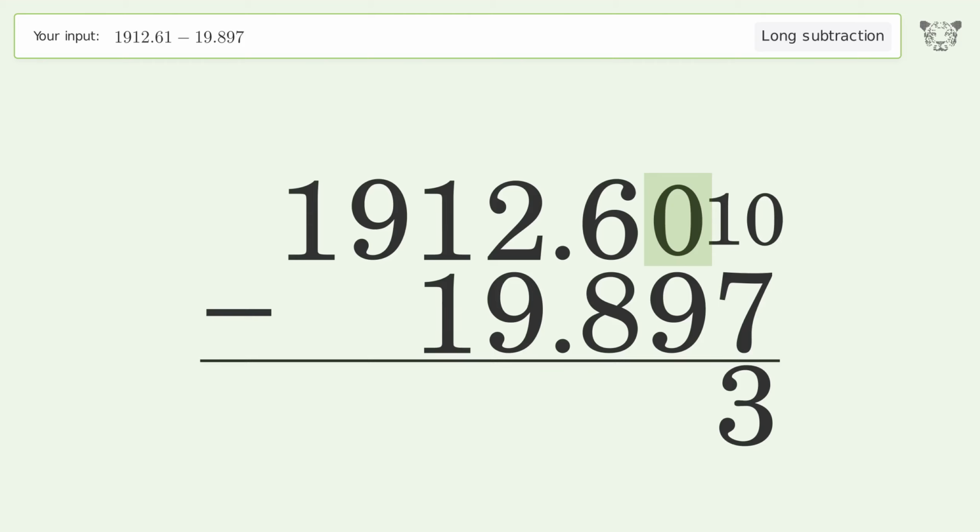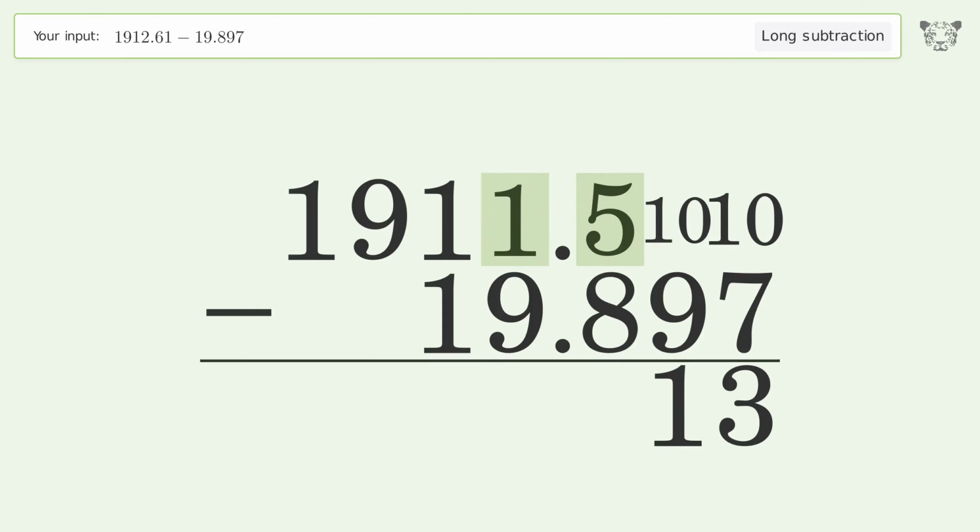Because the upper digit, 0, in the hundredths column is too small to get a positive difference, borrow 1 from the digit, 6, in the next number place which becomes 5, and get 10. 10 minus 9 equals 1. Because the upper digit, 5, in the tenths column is too small to get a positive difference, borrow 1 from the digit, 2, in the next number place which becomes 1, and get 15. 15 minus 8 equals 7.